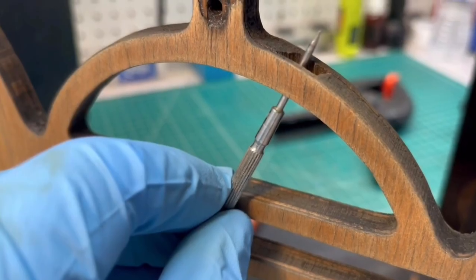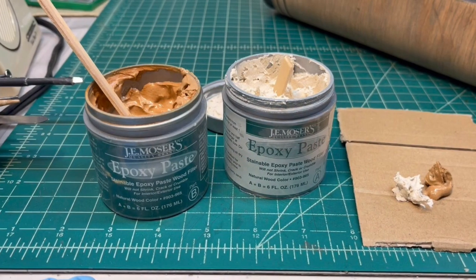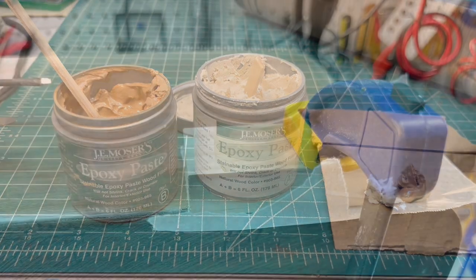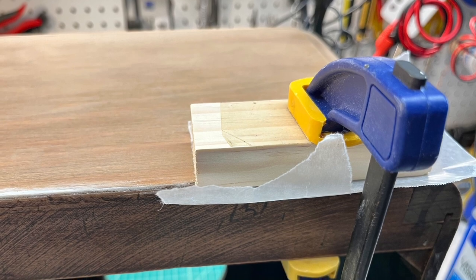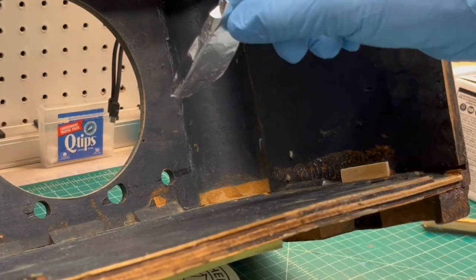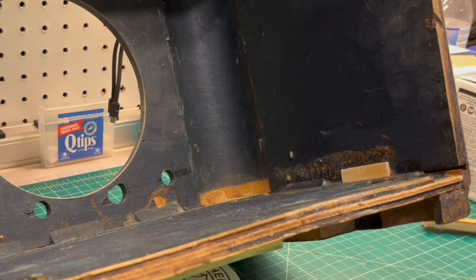Well, I got the old substrate squared away using the J.E. Moser's epoxy paste, and all that turned out well. Found a little bit more loose veneer on the back right corner that I squared away. And then I moved on here to the glue blocks, getting those cut, put back in, just using my form factor out of aluminum foil, as you can see.